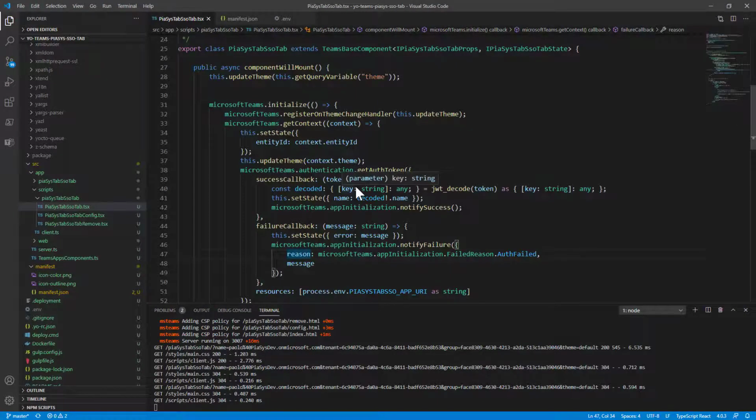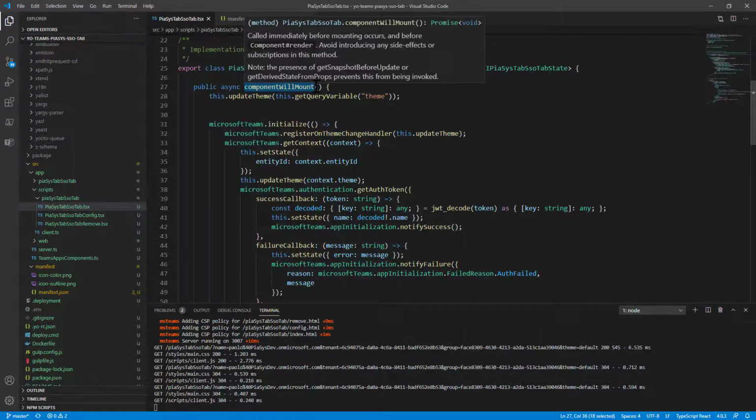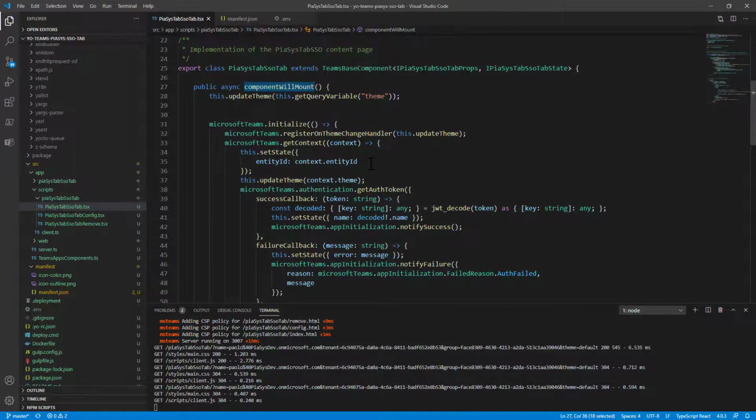And here I have a tab which I created with the Yo Teams generator, as I was going to do before, using the Yeoman generator in my console window. And here we have a tab. In the tab, the scaffolded solution will have a componentWillMount method which will initialize the tab and do the magic for us about the single sign-on part of the story.